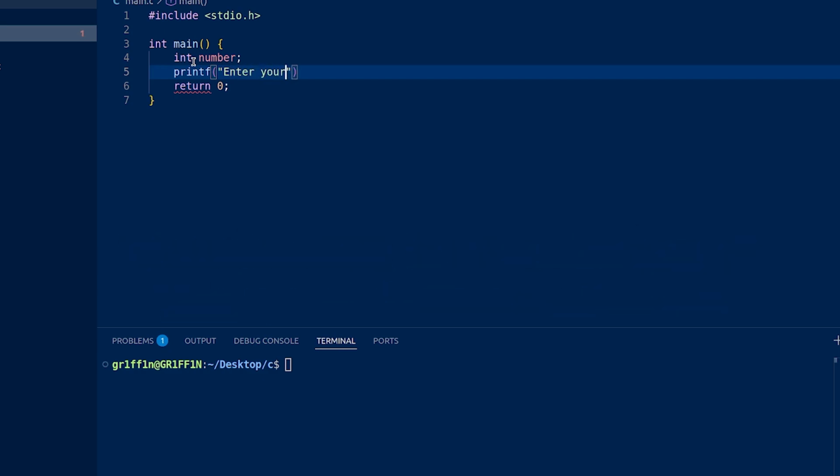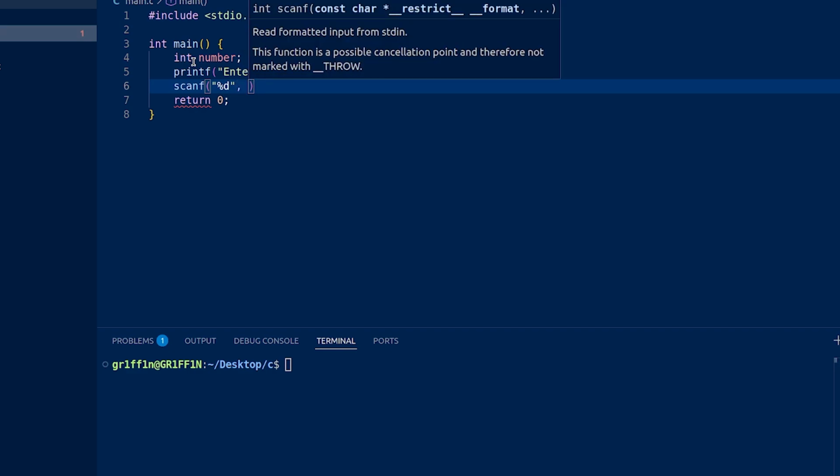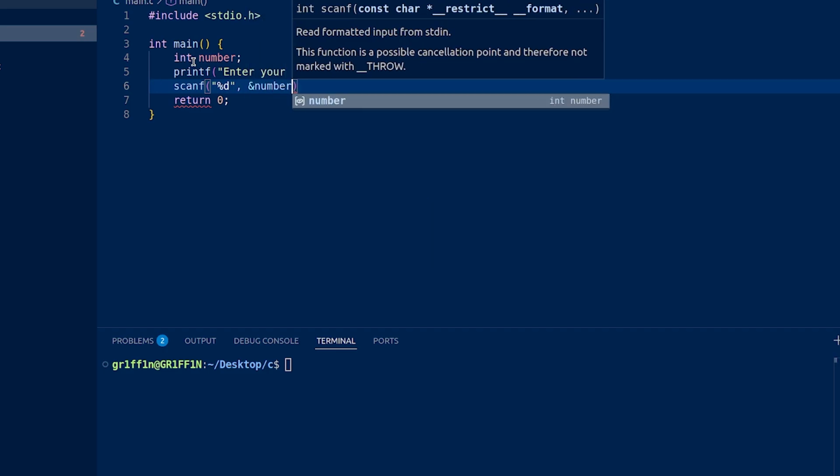So let's do printf, enter your number, please, and then remember the semicolon at the end. Then we need to use a function called scanf. Scanf allows you to scan for user input. So we're going to do %d for a number, and then connect it together with number.